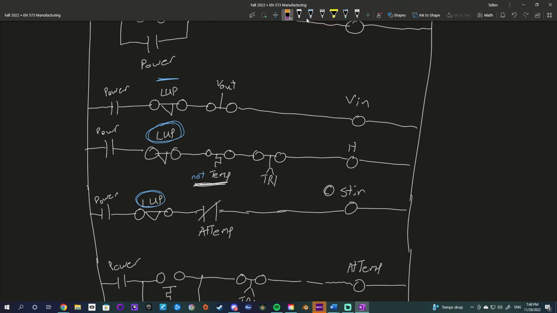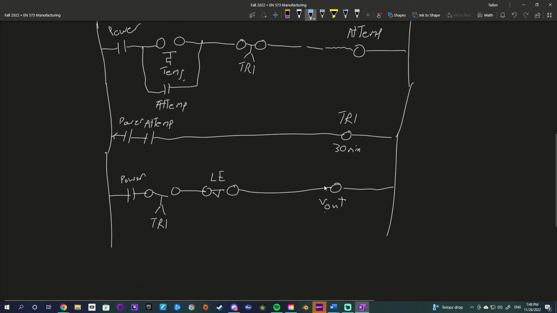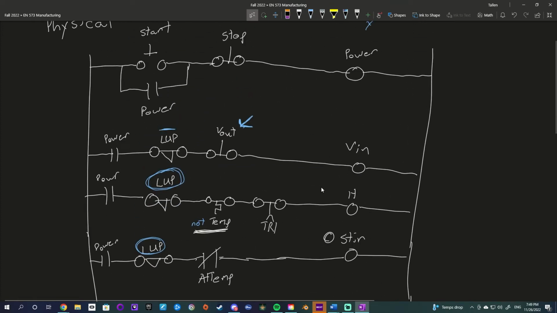See, if you had actually forgotten something like this V output, which of course I didn't forget because I already designed this circuit in the past and I'm just redesigning it and explaining my thought process. If we didn't put this V output right there, the moment that we had gotten down here and started this V output, our tank is no longer full, so it would have begun putting more liquid in. So you would have been putting liquid in your tank and out of your tank at the same time and achieving a whole lot of nothing.